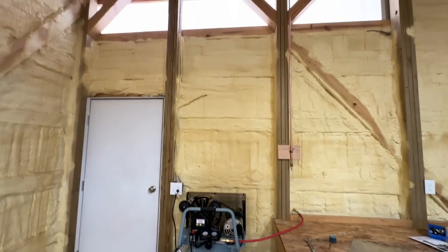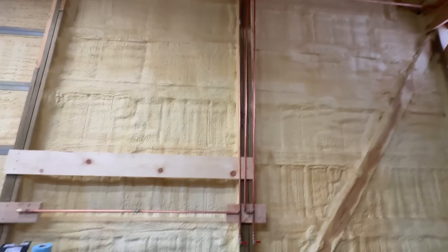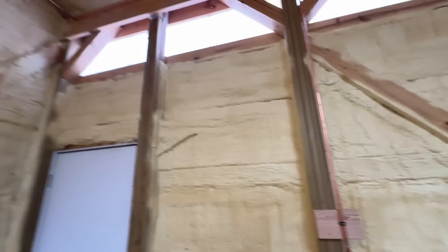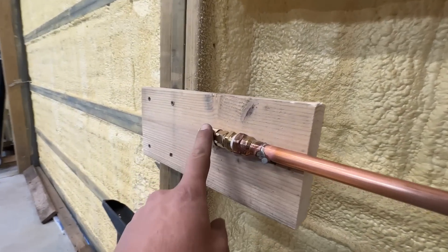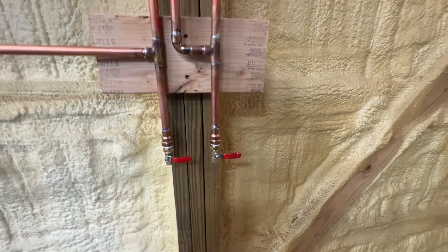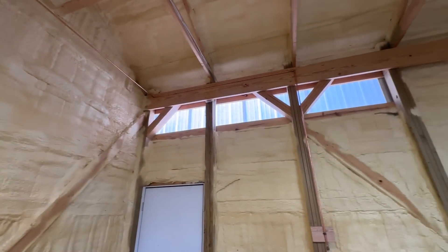Here's the moment of truth. I've got everything pretty much mocked up and completed — the copper should be sealed. It's not connected to the wall yet, just resting on nails so it'd be easy to take back down if this doesn't work. Let's go ahead and connect up the air — we've got about 70 PSI — and see if this will hold pressure. Sounds pretty good. Sounds like we've got a little leak over here. I think it's this fitting right here. Ten bucks says it's that. I can't see any leaks anywhere else. Maybe squirt a little water in there, but overall I think it's pretty good — you can tell all of this is holding air. I'll go ahead and check out that fitting, but besides that, I'm ready to finish up and secure this to the wall permanently.